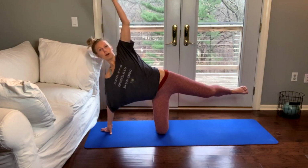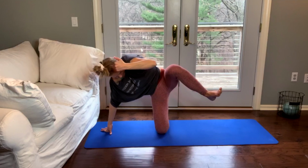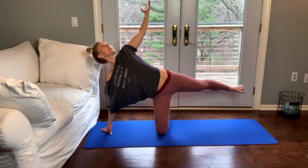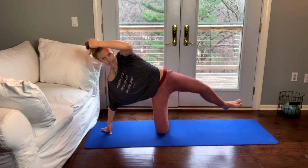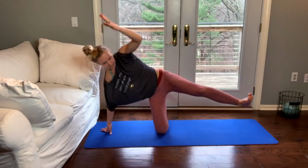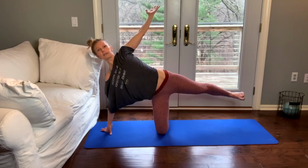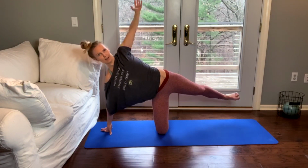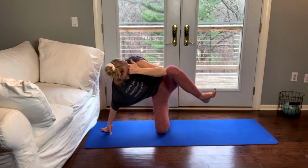Exhale, we're gonna initiate pelvic floor, lower belly. You're gonna round that spine, round forward, and inhale, open up and back. Exhale, round that spine in, and inhale, open out and back. So we're gonna reach through those arms. So those top arms, I'm reaching through my fingertips. I know you can't see them, they're cut off. Exhale, round in, and open.